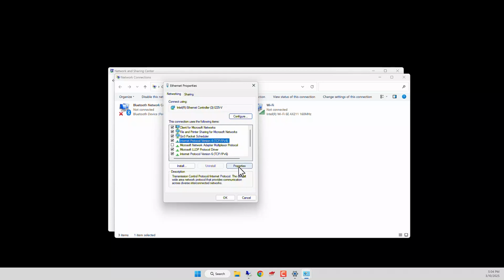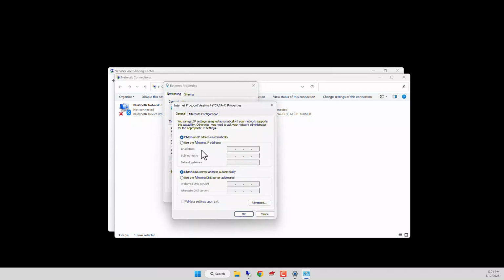Select IPv4 and then select Properties. Make sure you check the Use the following IP address checkbox. This will open up the following text boxes for you to use. In the IP address text box, you can put any Class C subnet. We recommend 192.168.3.10. For the subnet mask, if you simply click in the text box, it will automatically generate.